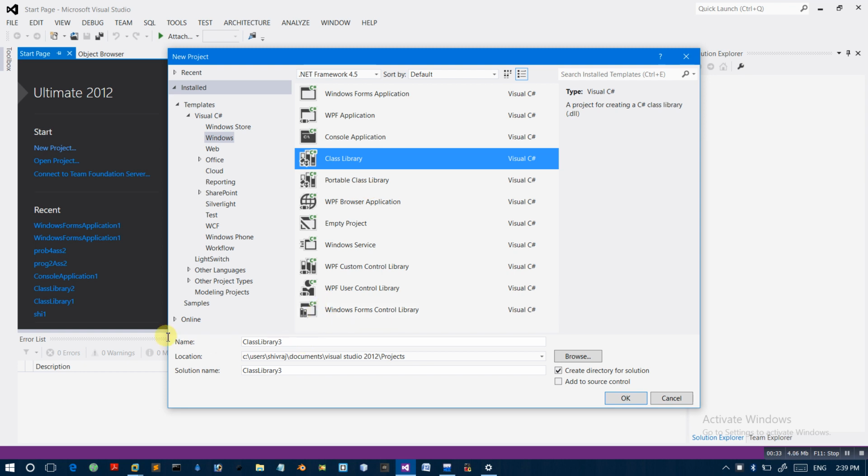Then we can give any name, because we are creating an application form which may be related to addition or subtraction. So our aim is to create the application form which is related to addition. So I write here Addition.